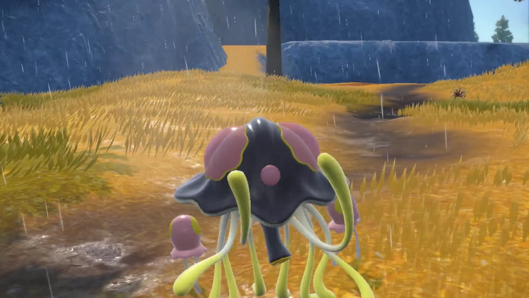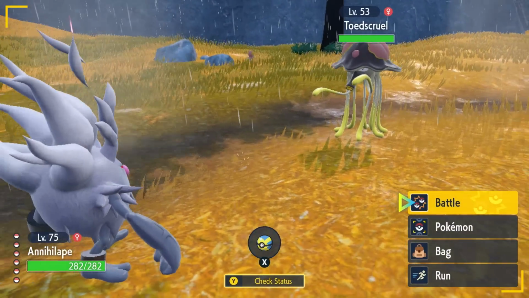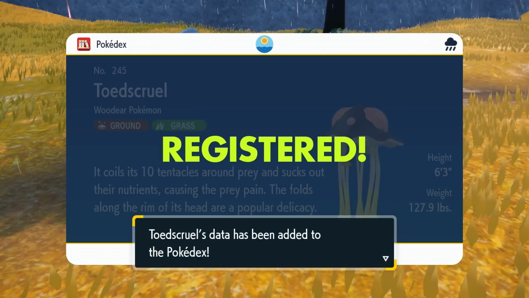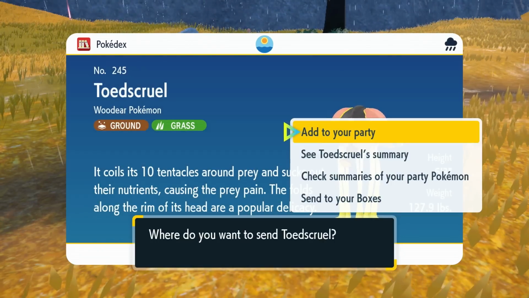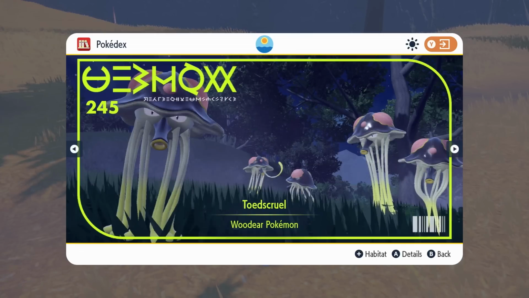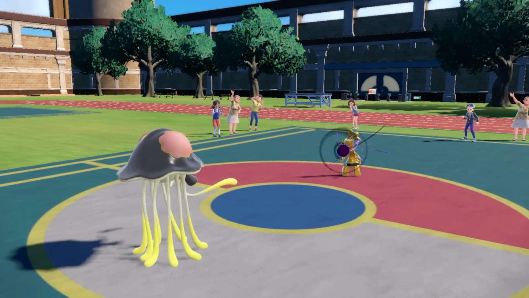And finally, we have Toedscruel, which is a Paldean version of Tentacruel, a Tentacruel that's on land and also related to mushrooms. Very interesting lore, yeah. I really love his design, and I think the ability is awesome. The ability is Mycelium Might, which ensures that all status moves move last, so it's like a reverse Prankster. Basically, if you use Spore, you always go last.